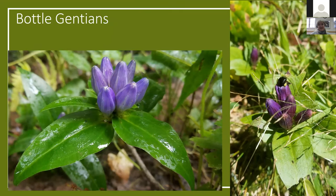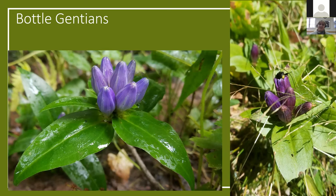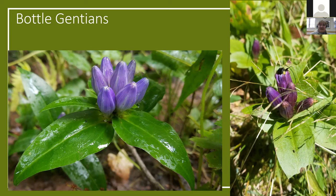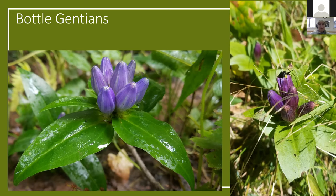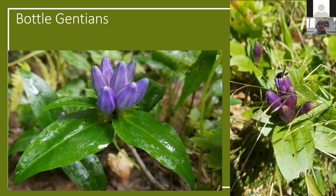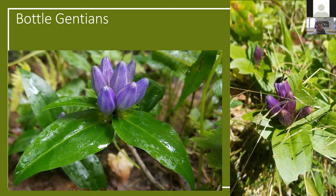The glades area does have a few unusual flowers, and some of them kind of look like they're in bud all the time. The flowers have a very small opening at the end — like this bottled gentian — that forces bumblebees to fight their way into the flower across the pollen to access their nectar reward at the very back. By doing this, the flower makes sure that pollen is attached to the bee and transported to another flower. But often all you can see is a tiny little bee butt sticking out of the end of a flower as they fight their way in for the nectar.